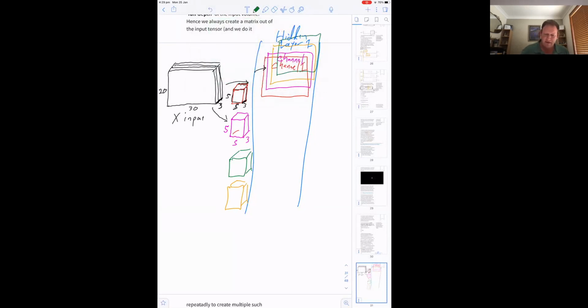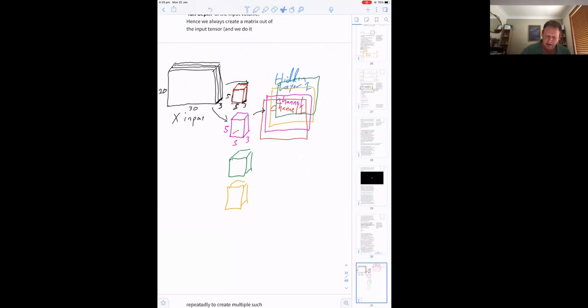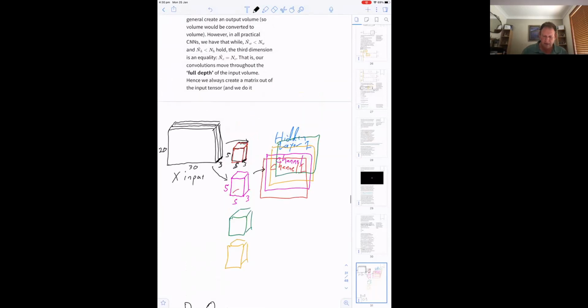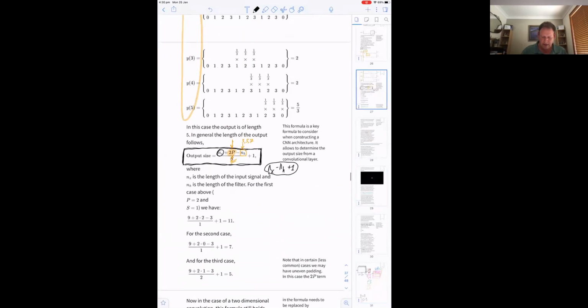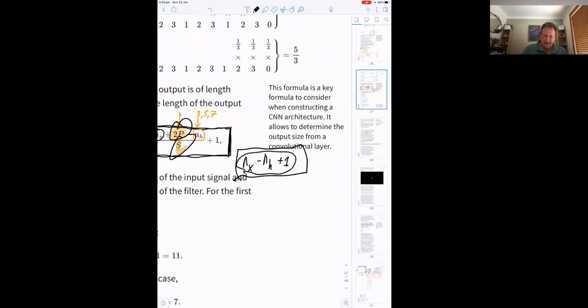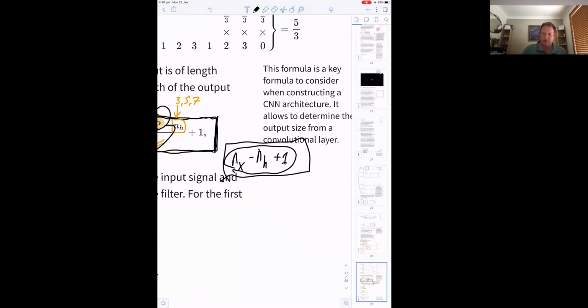So I'm basically not going to use all this thing, because the output of the first layer is now like this guy. Okay, it's a volume. What's the depth of this volume? Well, it depends. To know what this volume is, let's assume padding equals 0 and stride equals 1. So let's use the formula. Padding is 0, stride equals 1, so the output dimension is just nx minus nh plus 1.